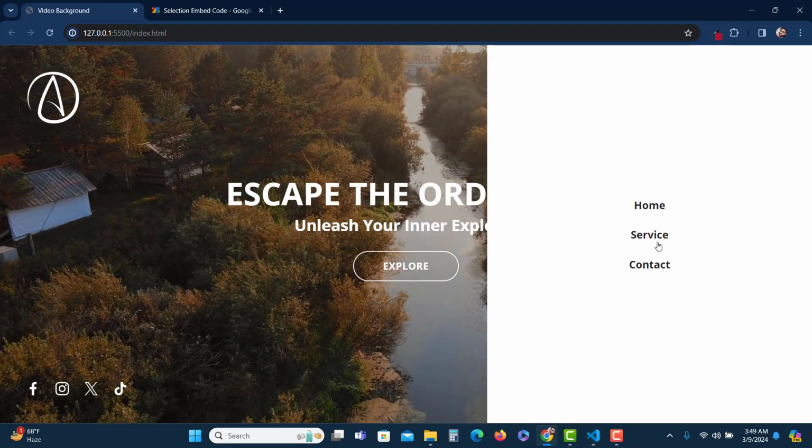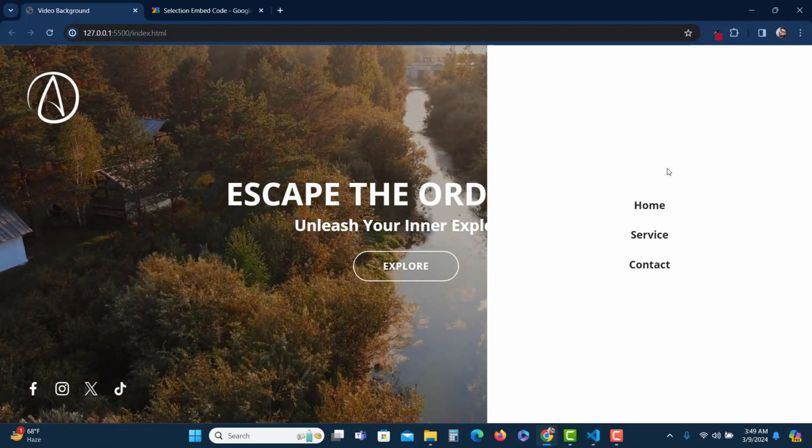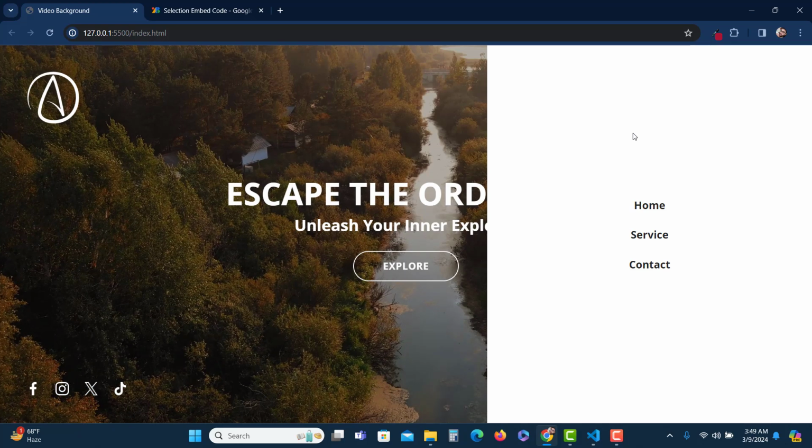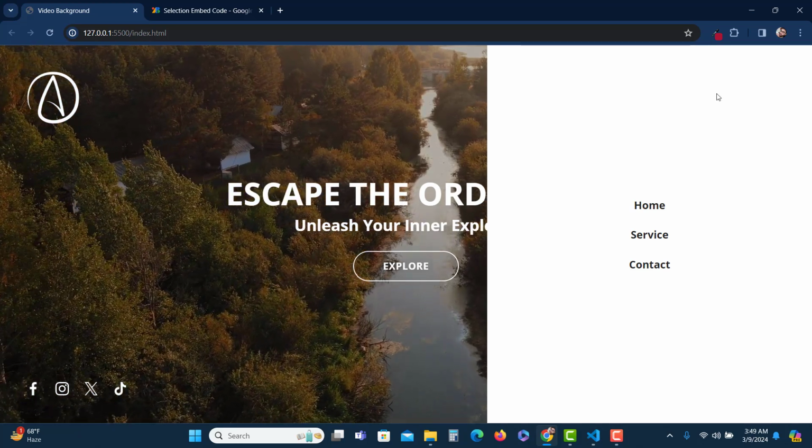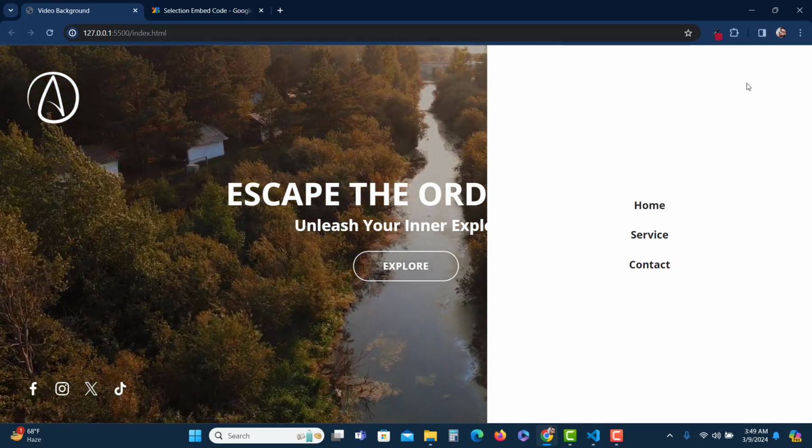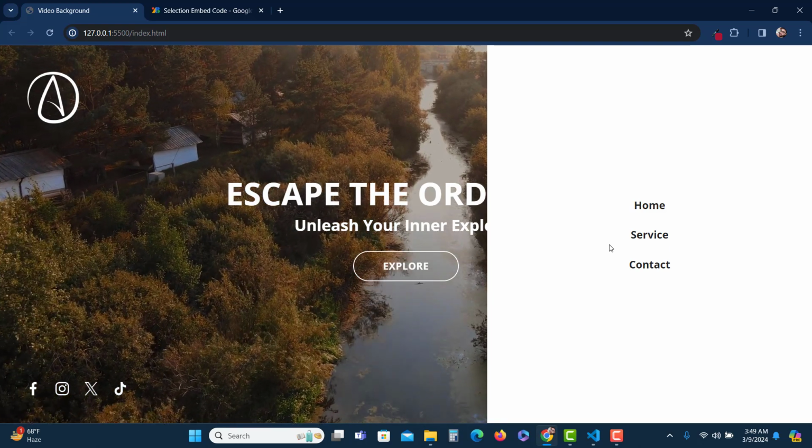Looks much better now. But we'll have to show that hamburger icon always above this nav element.